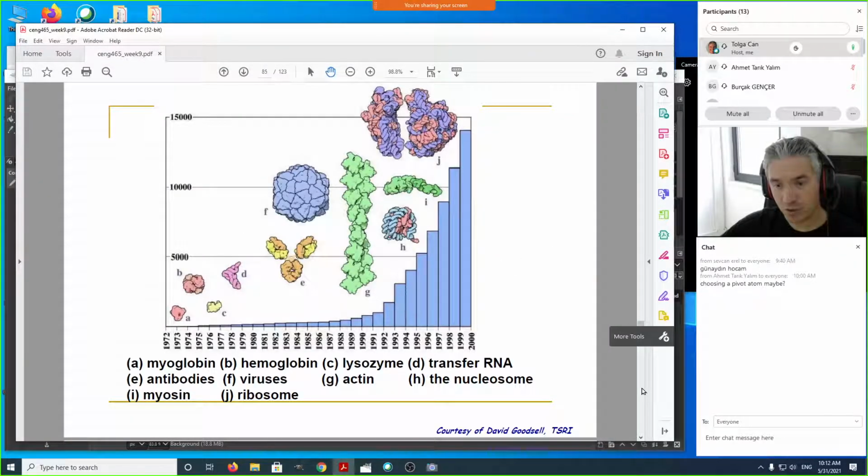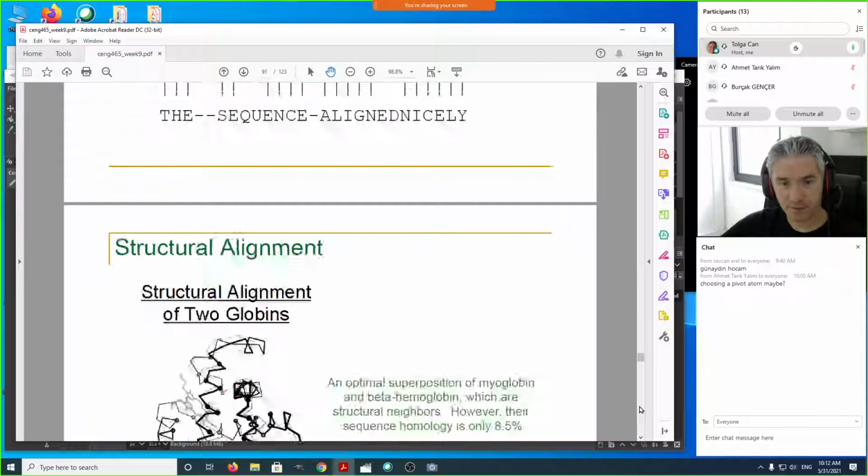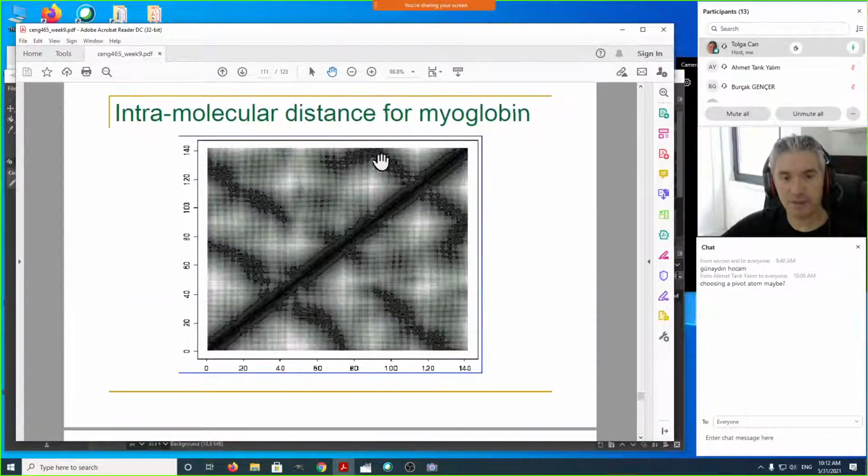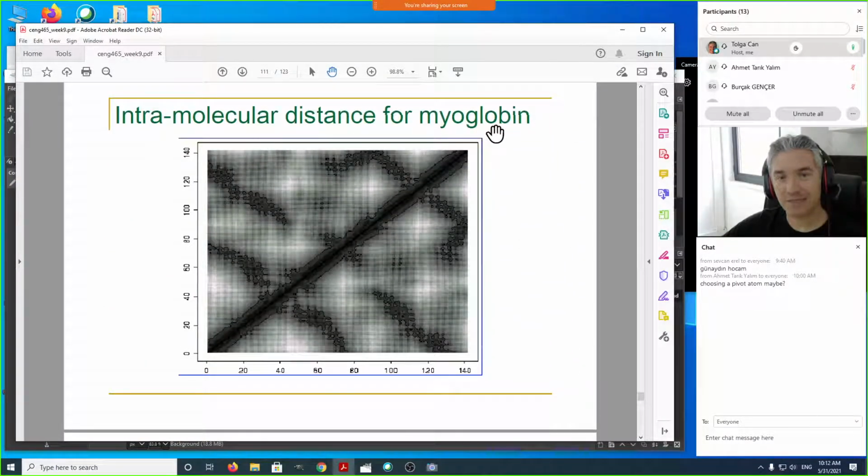There is also a way to visualize those. Let me show you a visual. Look at this. This is the intramolecular distance matrix for myoglobin, which contains around 142 amino acids. As you can see, it's a square matrix, 142 by 142. From the first amino acid to the nth amino acid, the first amino acid is here. So the diagonal goes 1, 1, 2, 2, 3, 3, 4, 4, 5, 5, and it goes to 142, 142.